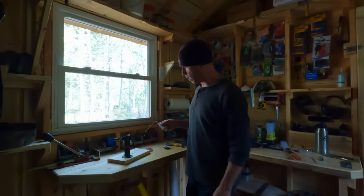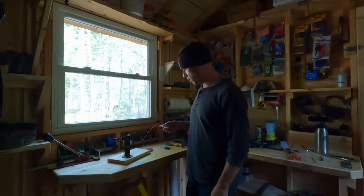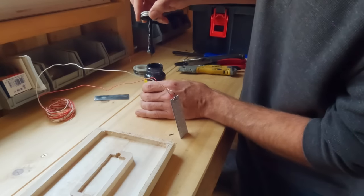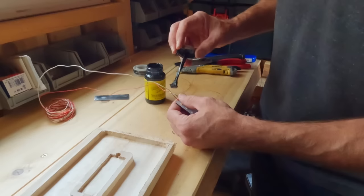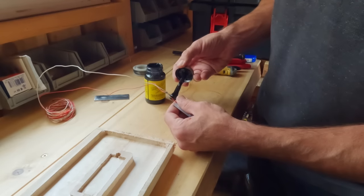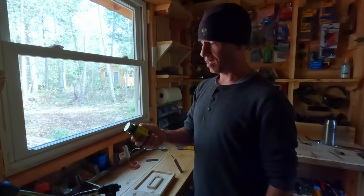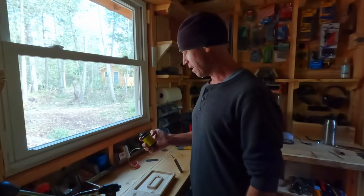I don't know why I just clipped those wires and soldered an extension onto one-inch wires — I could have just unsoldered it from the light itself, but it's done now and the solder looks good, so we're going to leave it. I think I got this liquid electrical tape at a dollar store once just because it was there. I don't think I've ever used this stuff, but it seems like a good use to dab some on here on my bare wires. Smells like black rubber cement. That is some good marketing right there — whoever thought of putting black dye and rubber cement and calling it liquid electrical tape. That's what we're all kind of looking for in life, right? Some easy million-dollar idea.